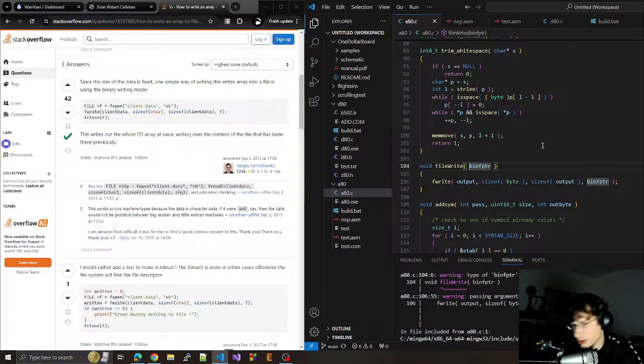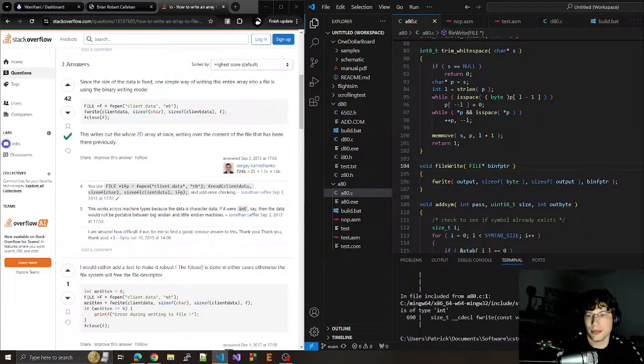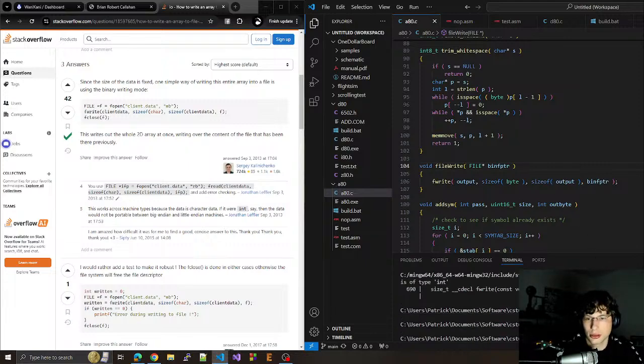So I need to do file pointer. There, now let's try building it. There. Now it works, folks. Well, it compiles. Just because it compiles doesn't mean it works, right?